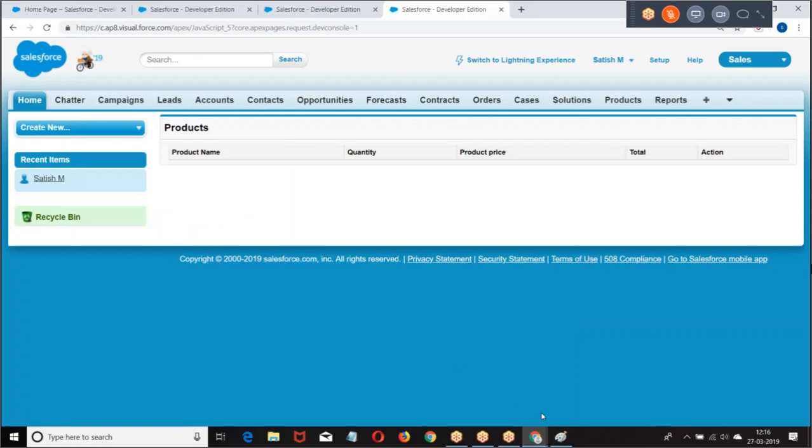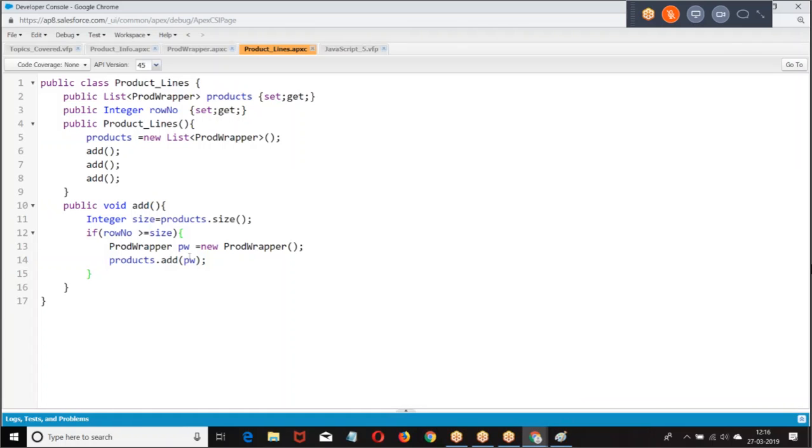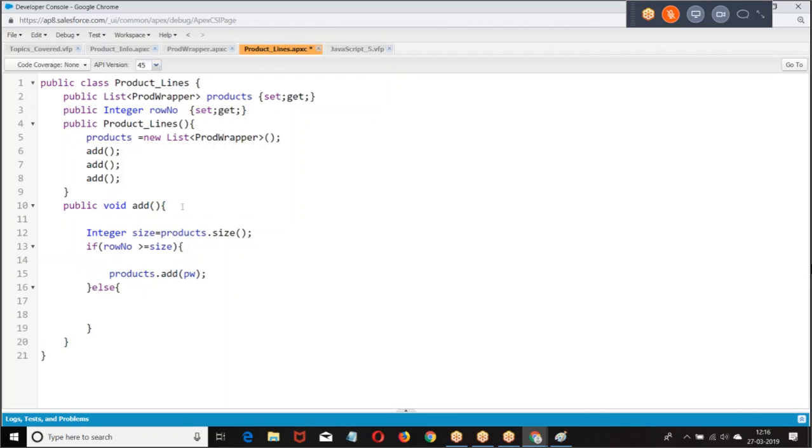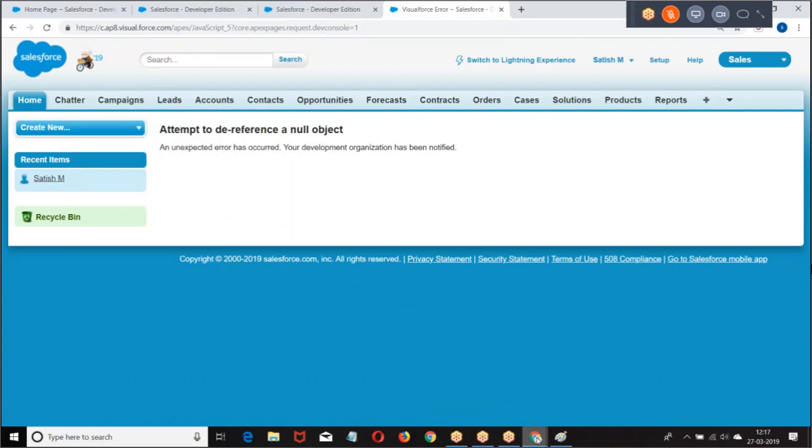Look at this, boss. Now else, list dot add row number plus 1 comma p. So when you say add, automatically it is added at the last position. Now if you want to add at a particular position, row number plus 1 comma p. Okay. Now how do you pass the row number?